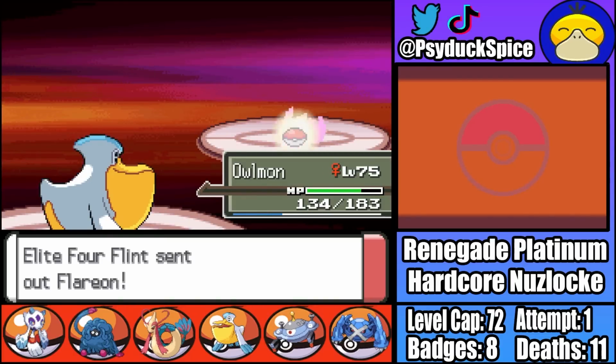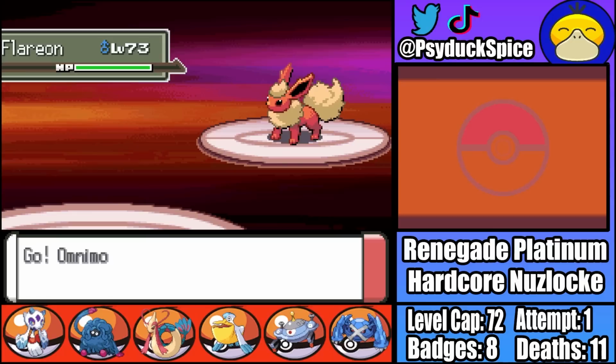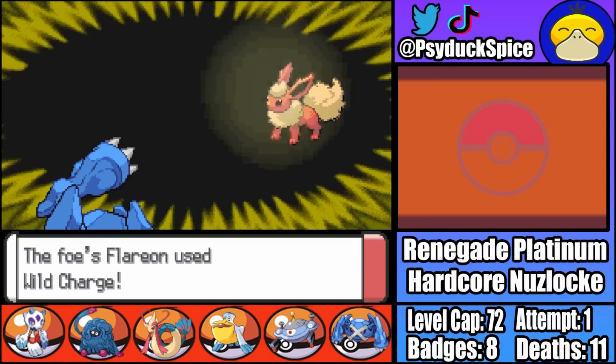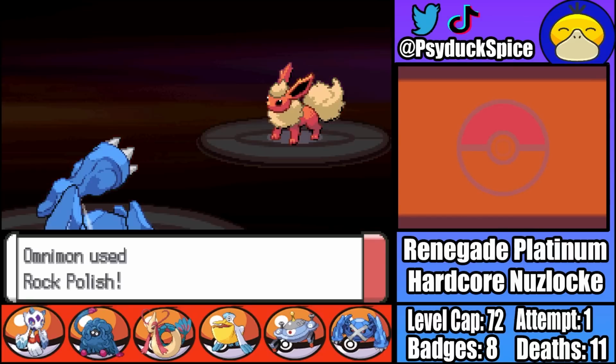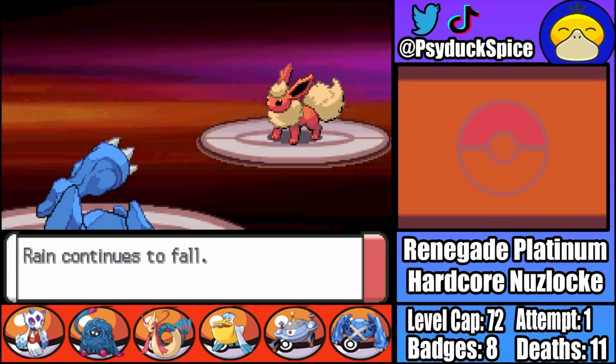Second is Flareon, and this fluffy little thing threatens with Wild Charge, and no one on my team can really take it very well. I decide that if I'm lucky, this might be a chance to set up with Omnimon, so I switch and luckily don't get crit. If I can survive one more hit here and get off the Rock Polish, I'll actually just win. So I click Rock Polish and Wild Charge doesn't crit, thank god.